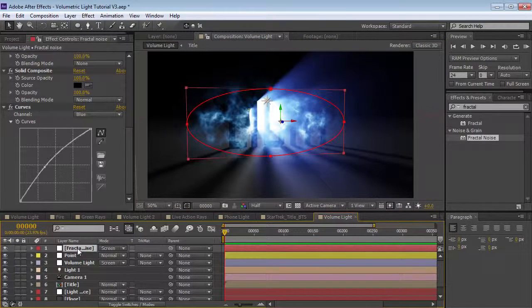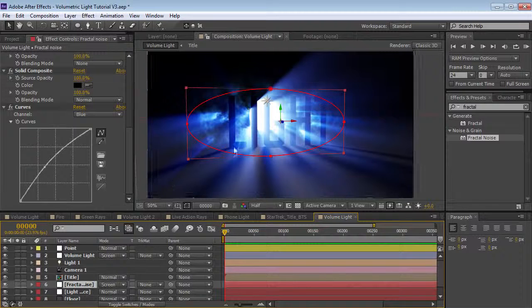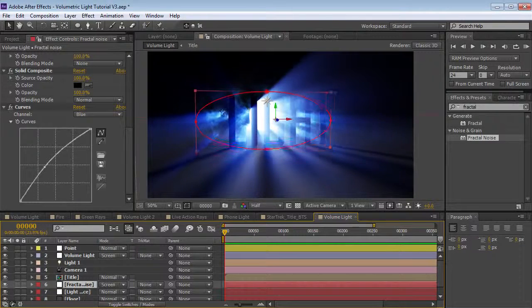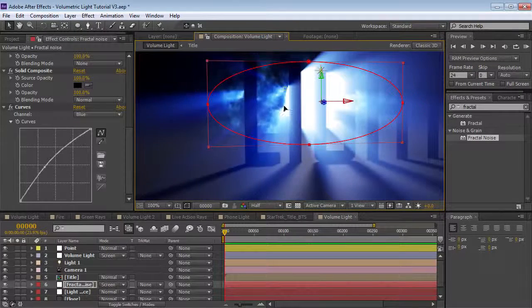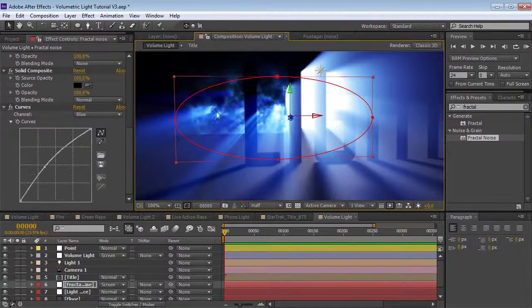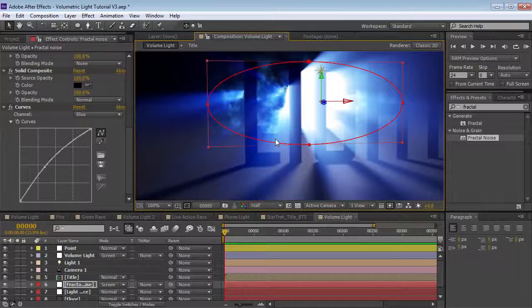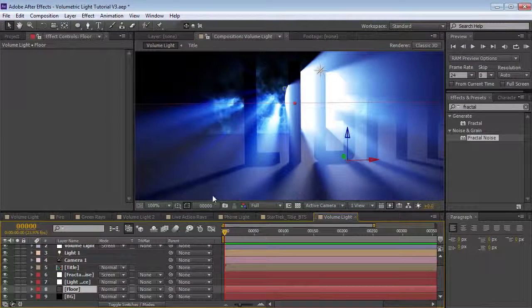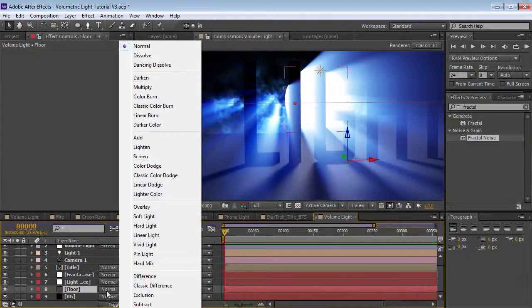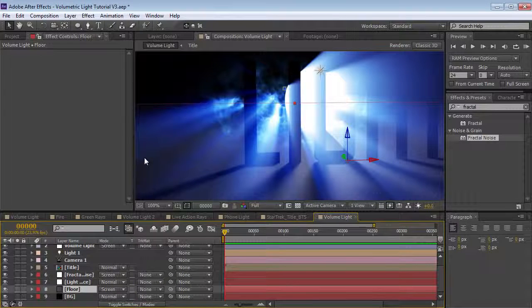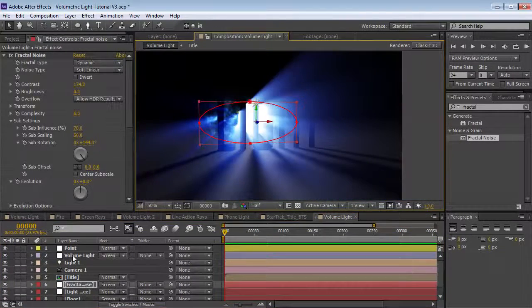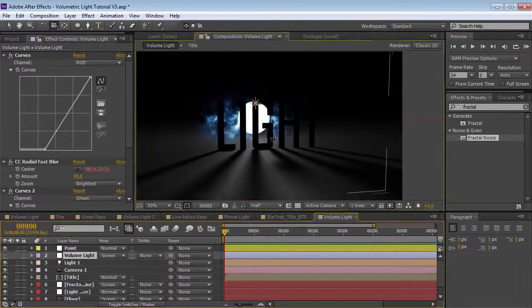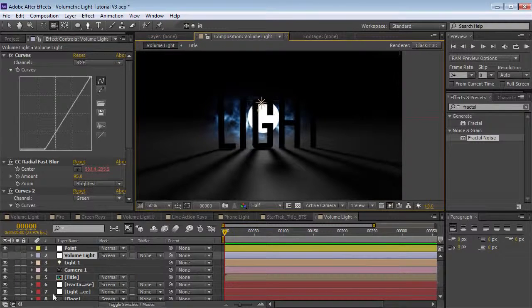So let's take the fractal noise, let's put it in order down here, and then push it back in Z-space. Now, we're running into an issue here where the fractal is intersecting with the ground layer. But there's a simple solution based on this design, that is to take the floor layer and set it to screen. And what that will do is basically allow that other layer to be seen through the ground. So let's disable our volume light for just a second while we set this up.